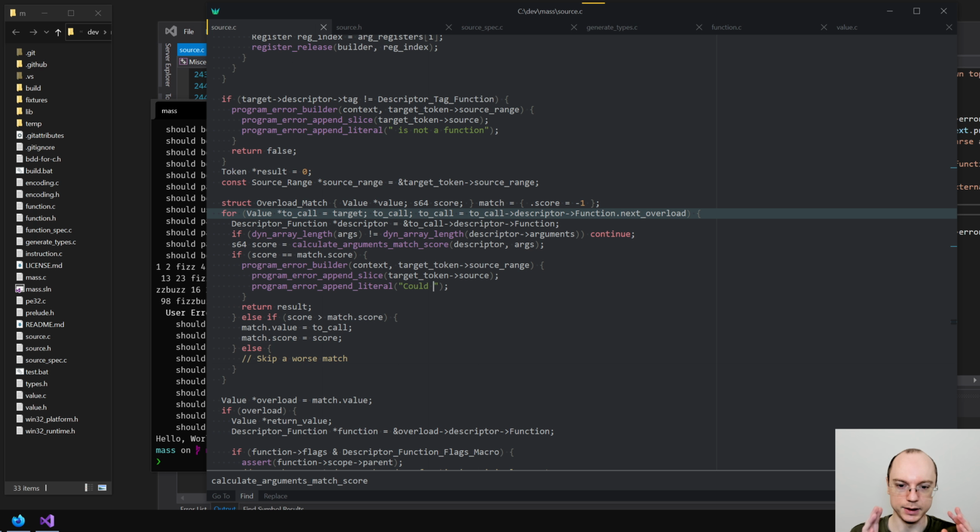So what we need to say here is that we tried to find an overload for this function, but we found several of them that all have exactly the same score, so they all match very well, and that is a bit tricky. Could not decide which overload to pick.